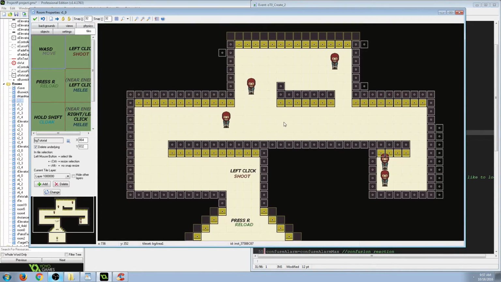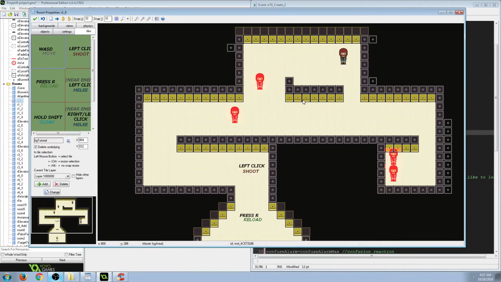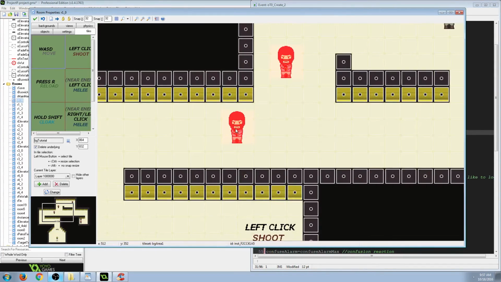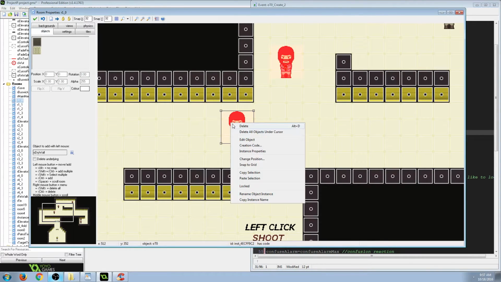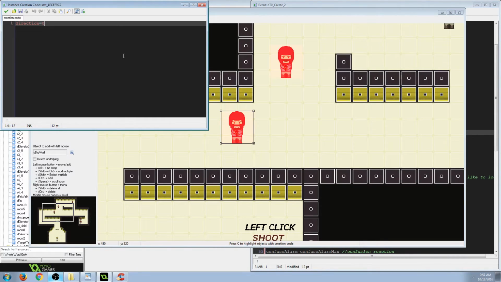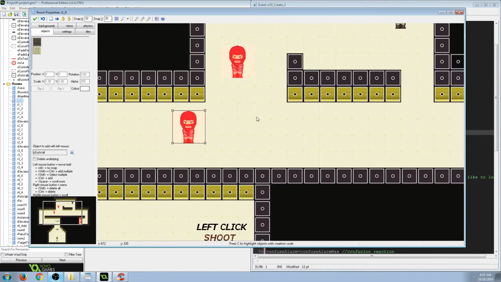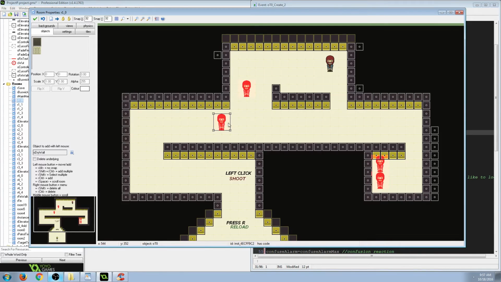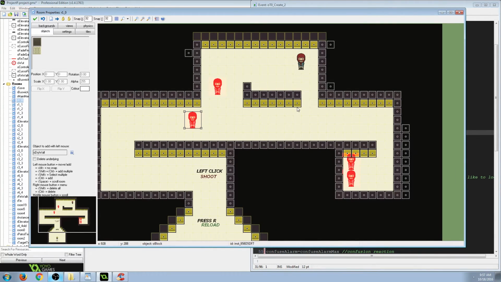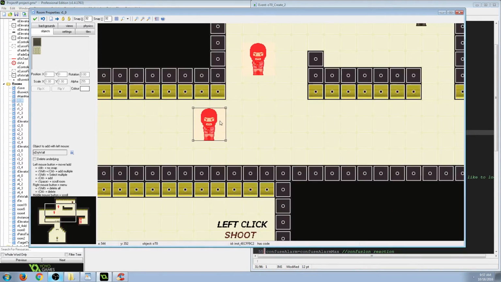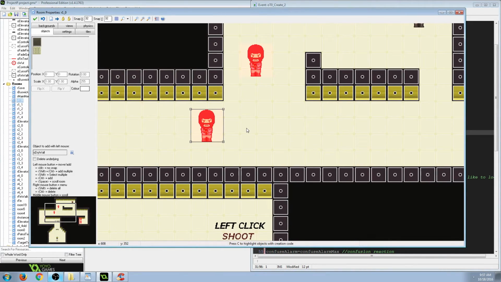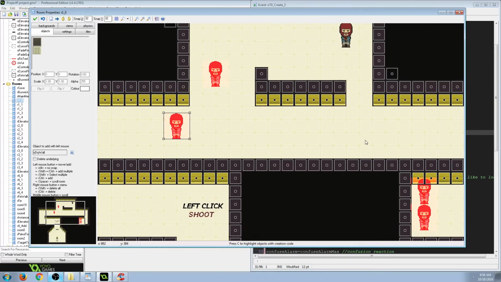I just laid out all the enemies in this way. I can also go into enemy code. So into certain objects, I can right click on him and change his direction. I set this guy's direction to 0, so when you play the actual game, he's facing to the right. In the level editor, I don't see that, so that's also one of the other annoying things about GameMaker's room editor. But it gets the job done. You just have to be very aware of what its limitations are, and you can do almost anything you want.